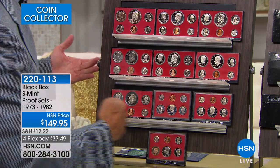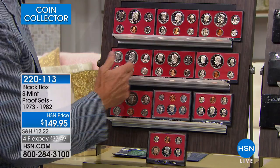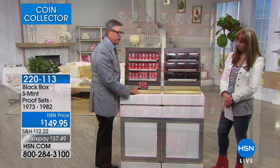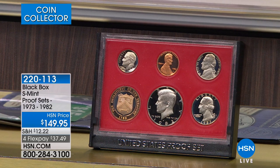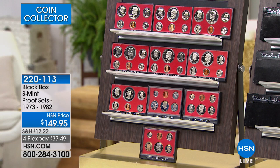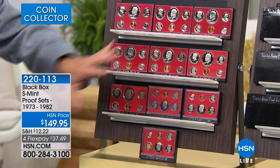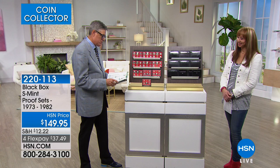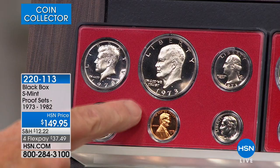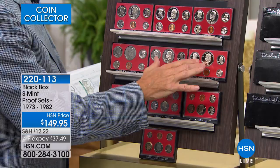They were going to do Susan B. Anthonys in 1982 but didn't — so they made a little medal to put in that slot. You get 10 original United States government-issued proof sets. The reason I don't normally sell them like this is because I can bust them open and sell the individual coins for about five times more. You're paying $14.99 a set. The Eisenhower silver dollar proof coins go for $27.50 apiece individually — six Eisenhowers alone add up fast. Kennedy half dollars are $7.95 each. The bicentennial sets from 1975 and 1976 are type one and type two Eisenhowers — subtly different in the lettering — both about $26.95 apiece, and you're paying $14.99 for the whole set.